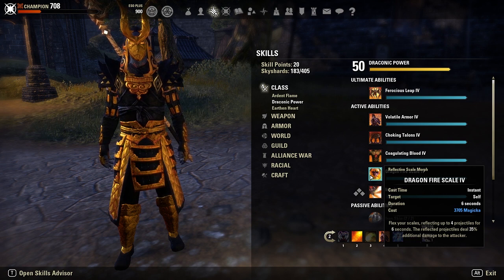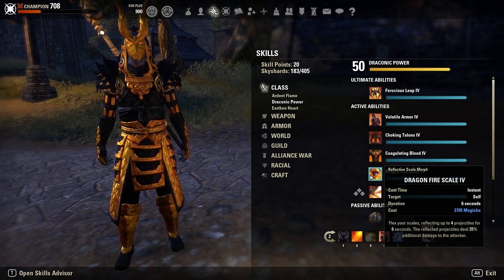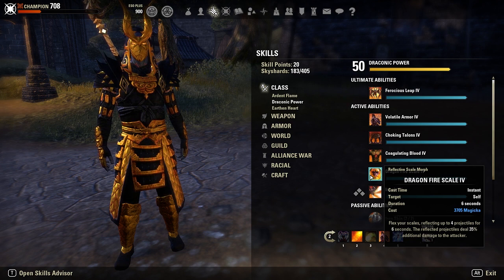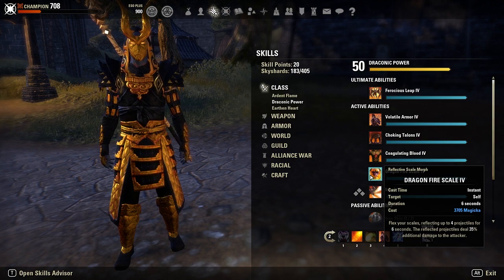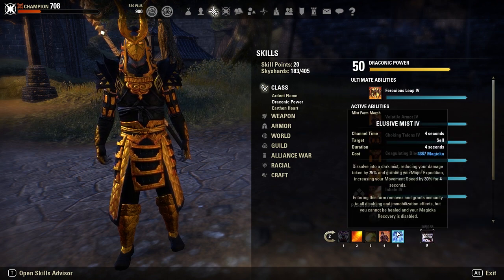I generally don't like Wings, only because it can reflect light attacks. So if you're getting beat on by 2 or 3 people, and let's say they're all ranged and they all hit you with a light attack, you only have 1 projectile now that you could reflect. So I'm generally not a huge fan of Wings, but for duels it's good. But I'm telling you, Elusive Mist, it's definitely much better to run.